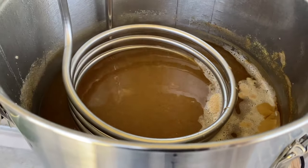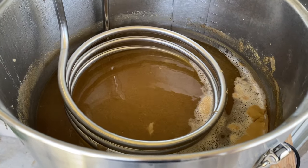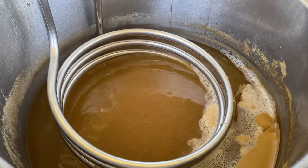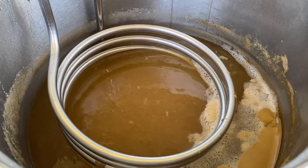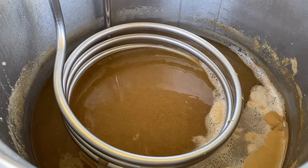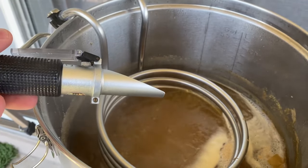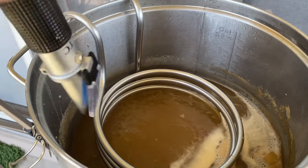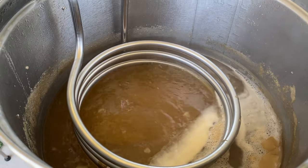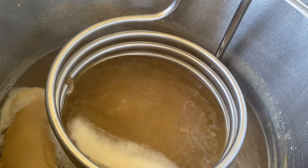The only exciting thing to happen since the last clip is I put the immersion chiller in to sanitize it. In another five minutes I'll put the yeast nutrients in. This is the chiller that came with the unit — stainless steel, good surface area. There's one by Jaded I want to buy, but this has been working better than expected so I might not bother. I also took another gravity reading with the refractometer — it's about seven points low. I'm going to extend the boil to 90 minutes, which I kind of wanted to do anyway with the Pilsner malt to drive off DMS.